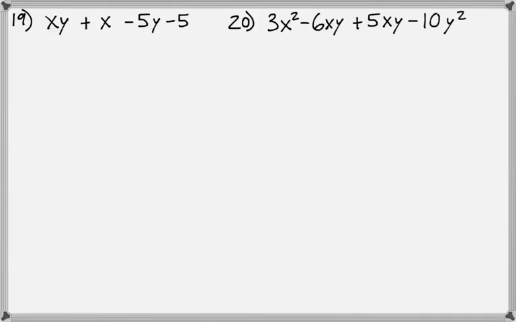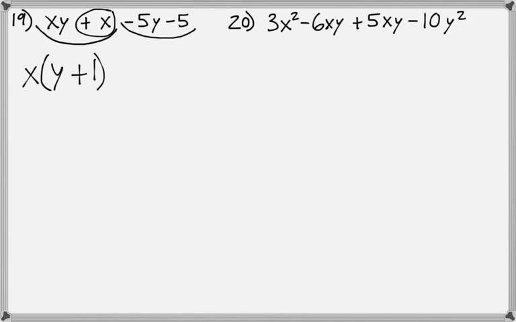On question 19, we're continuing with our factor by grouping. So I want to look at the first two terms, and the GCF that I can take out of the first two terms, they both have an x. So if you take an x out of xy, that leaves you just with a y. If I take an x from the x, that was really all that was there. Now, I'm not going to put a 0. You're technically dividing by x. So that still leaves you with a 1. So I want to put plus 1 there.